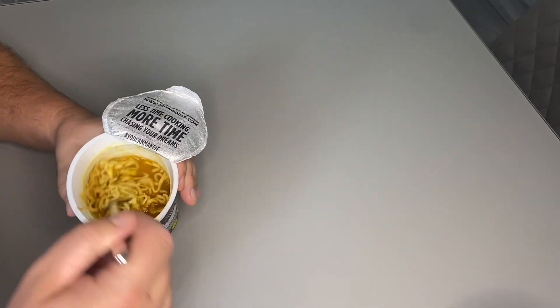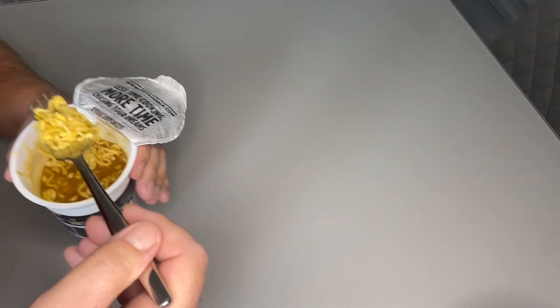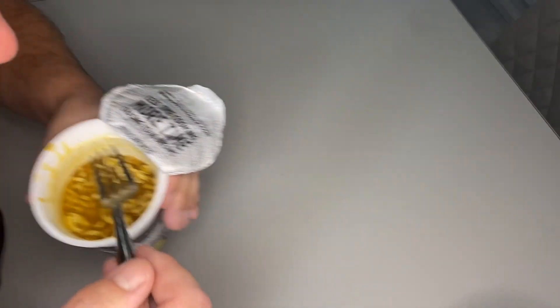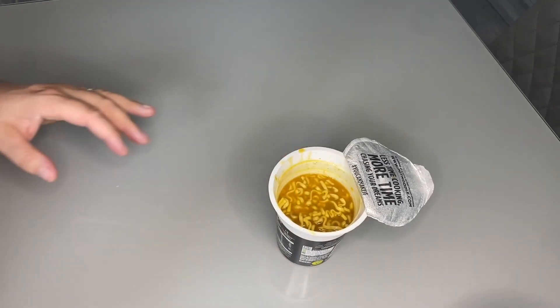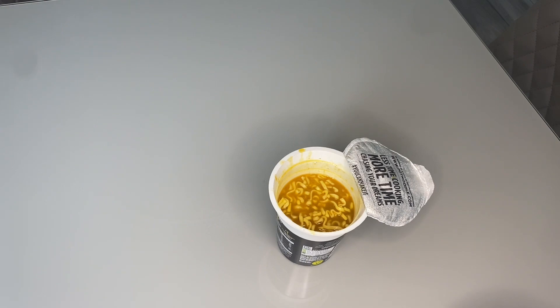Just like the curry one. Not really getting much heat. I suppose I should wait a sec. Let's try some more. Do you know what? That's quite nice, actually. I was really dreading this. Just by the black packaging, you'd assume it to be really hot, really spicy. And the name of it — Bombay Bad Boy — you'd think, Christ, it's going to be really hot. But it's actually really pleasant. I would really rate this highly. I'm probably going to say a 10 because it's right up there with the curry one. I'd definitely have this one again. It depends how my stomach feels about it later, but I'm going to eat all this, and I'll come back and let you know if my mouth's on fire or not.